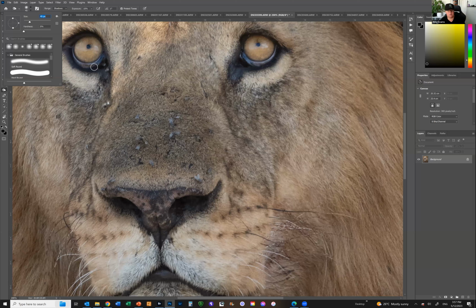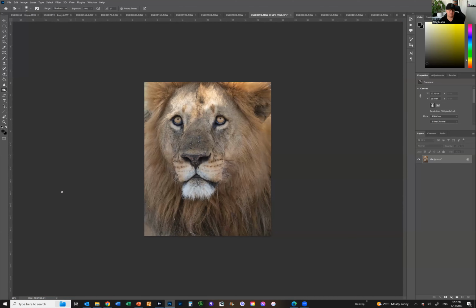It's got his good eye makeup on. And you watch the contrast of this one as I do this. It gets darker, nice and dark. And I might just do his little whiskers, put some contrast on those. And then I go back to check. How's that look? So see how the eyes now really pop? And that's probably all I'd do.